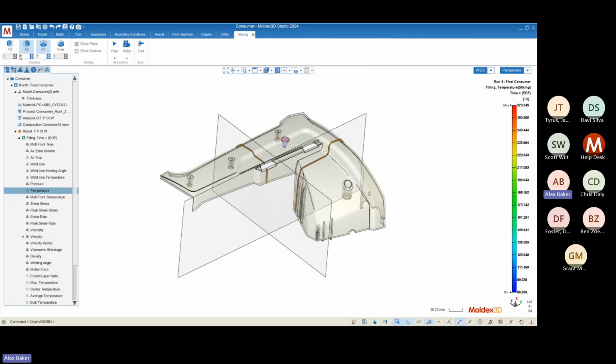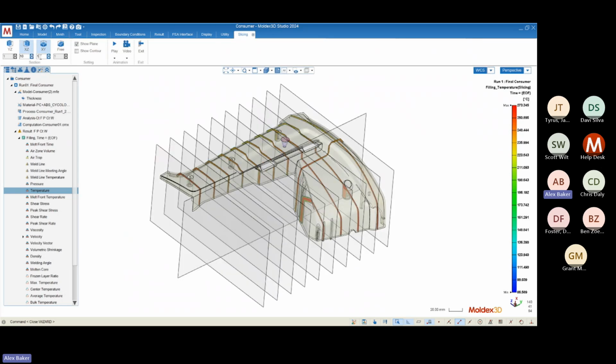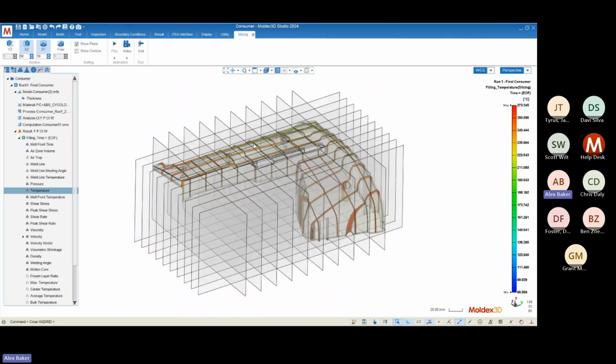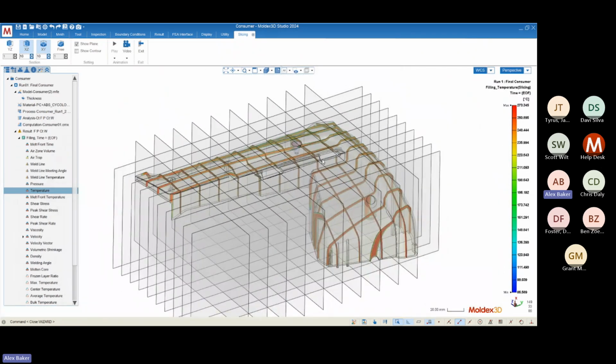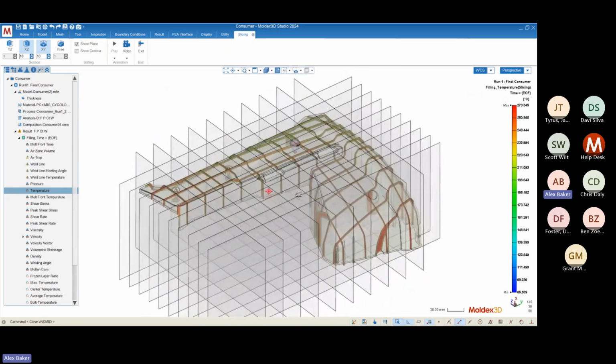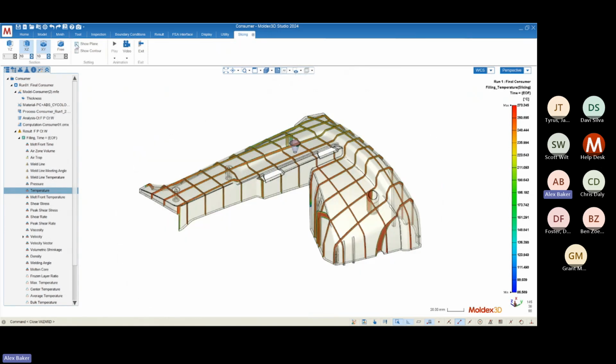In the slicing tool, I can create, let's say, 10 planes in the XZ direction and 10 planes in the XY direction. This creates what we call a slicing grid. I can uncheck the show plane checkbox here, to make things a little bit easier to see.